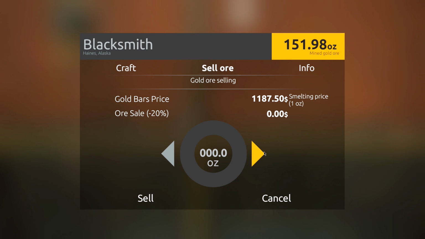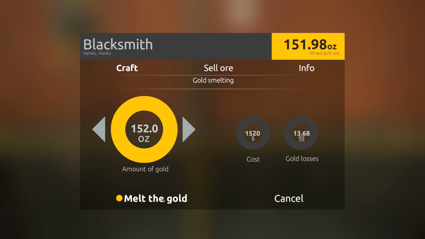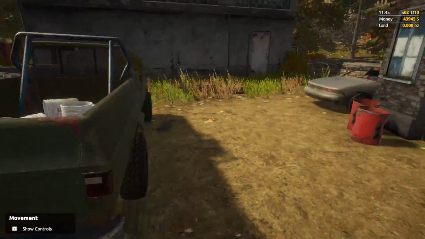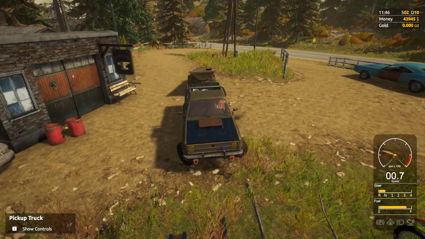How much if I sell the ore? Oh, you lose 20%. Okay, so you lose 20%, but how much are we losing? We're losing 13 ounces, so that's only 10%. And then we're paying, way better deal to do it that way. All right, fantastic. We don't have 150 ounces like before, but we had 150 ounces of ore, and I'm cool with that. We ended up with about 138, I believe, is what it said on the bar right there.